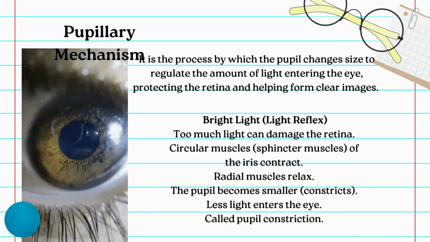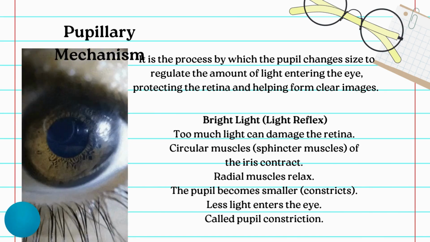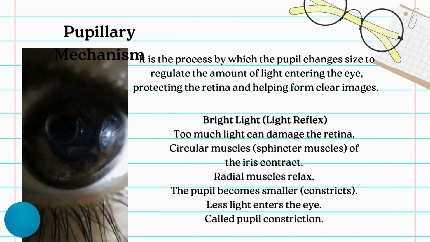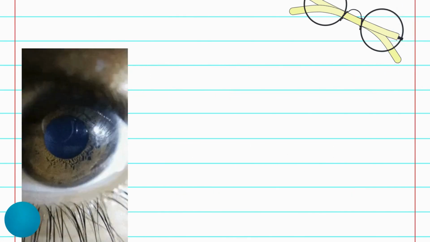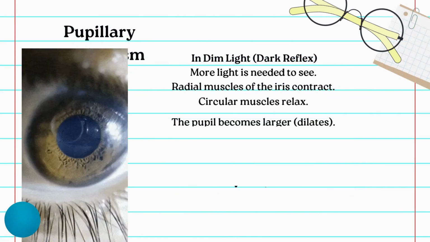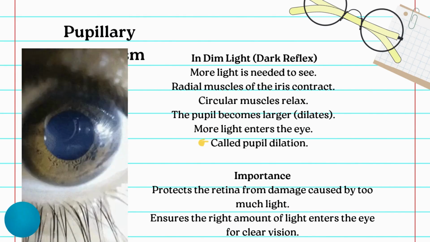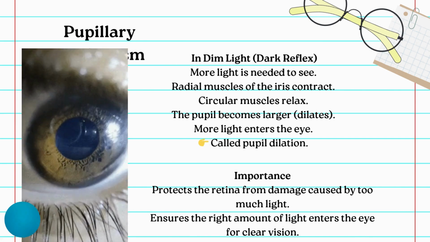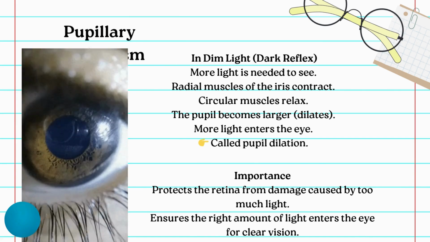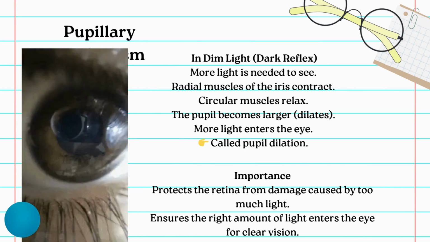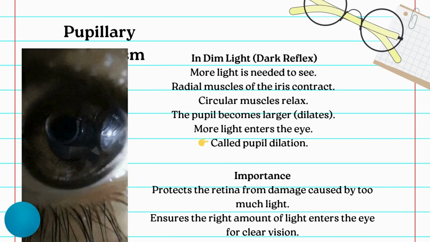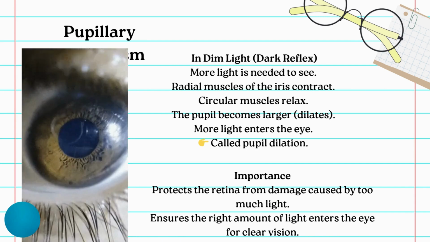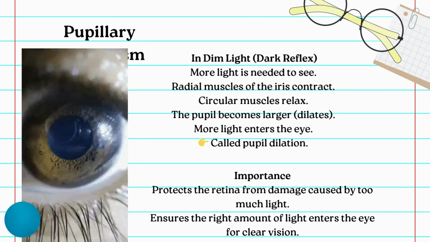And when the pupil constricts or gets smaller, less light enters into the eye, so your eyes won't be damaged by the sun. So then the opposite is going to happen if you walk back inside the house. You were out on a sunny day and now you're walking back inside. When you walk back inside after being outside, you realize you can't really see properly because the house is not as bright as it was outside.